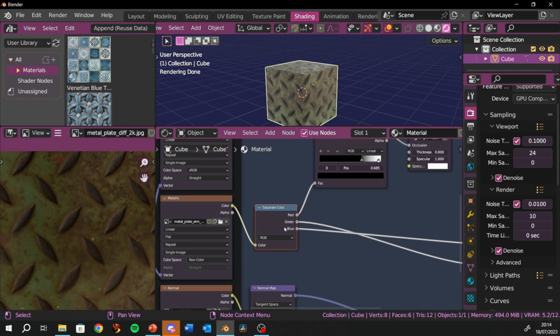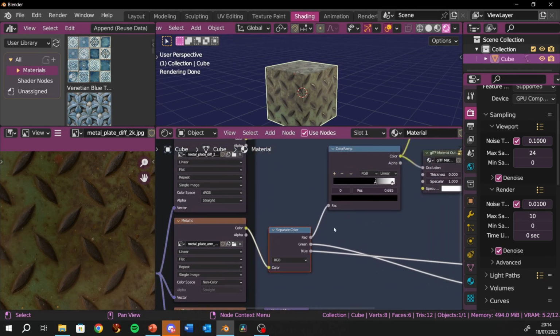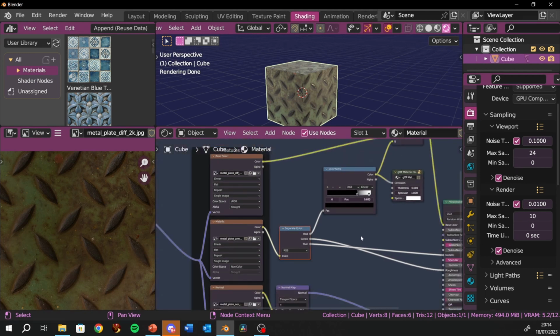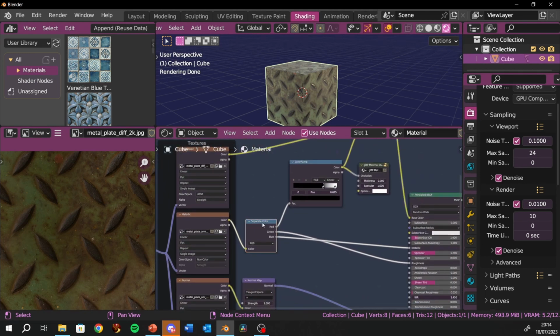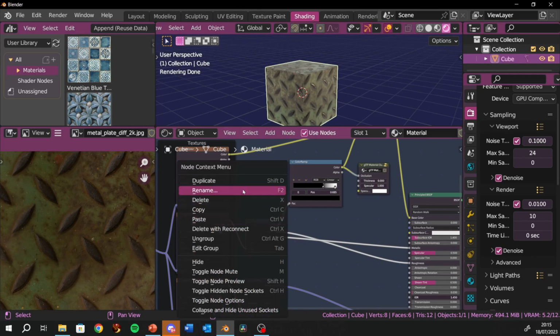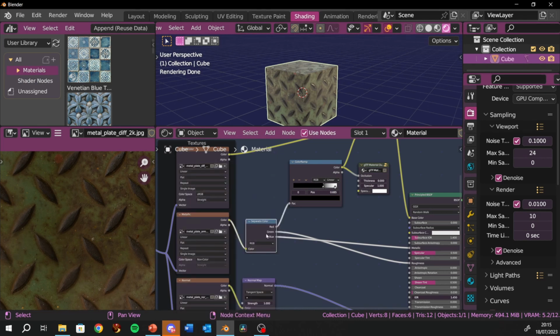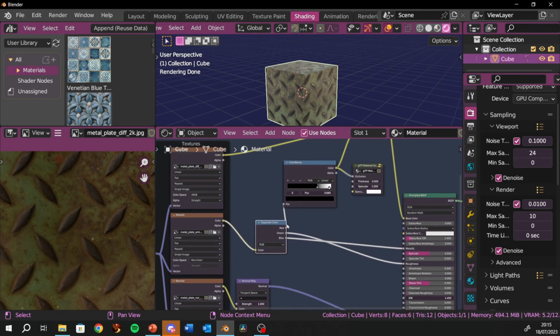But you can do it with this. It's kind of annoying. It says red, green, and blue, and all the time I have to remember which was which. So you could change that if you select this node and you say Shift, group. Edit, group. You have to make a group out of it. I will do that another time, it takes more time. Then you can rename this to whatever.